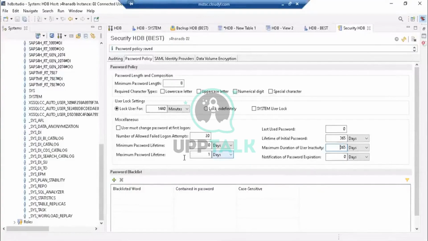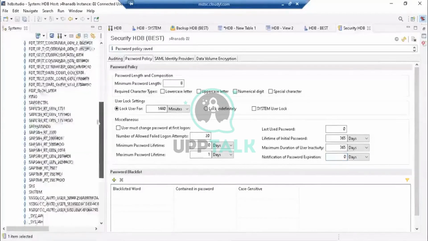And minimum password lifetime and password lifetime is also simple. It's not a big issue. You can understand from the name what it's going to do. And notification of password expiration, it's up to you if you want to configure this notification or not. So the mail ID that you update while creating the user, or the AD, the Active Directory which the system is linked to, it will take the mail ID from there and send it to the user. This also we never do actually for HANA-DB. It is left as 0 as well.